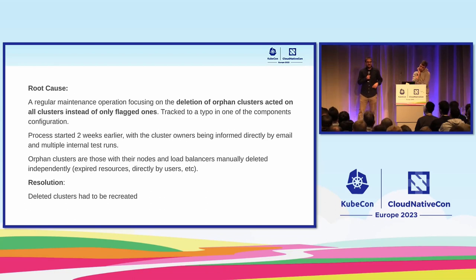The root cause: we had implemented a tool that we run regularly to clean up orphan clusters — Kubernetes clusters whose VMs, load balancers, and other compute and storage resources have been deleted, but which still have entries in the service database. This makes it cumbersome for us to do operations, monitoring, and take metrics of the service. So regularly we clean up, similar to what a control loop would do, but as an external tool.